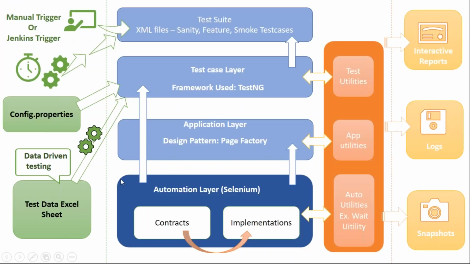So for us in this layer, we will be throwing exceptions from everywhere. From here also I'll be throwing exception. From here also I'll be throwing exception. From all these utilities also I'll be throwing exception. And handling will be done in this layer, that is the test case layer. So all these will throw. Try catch will be there in the test case layer. And there we can do whatever we want. Also if some exception comes, we can take a decision whether to proceed or not. Okay, getting the point, Kishan?